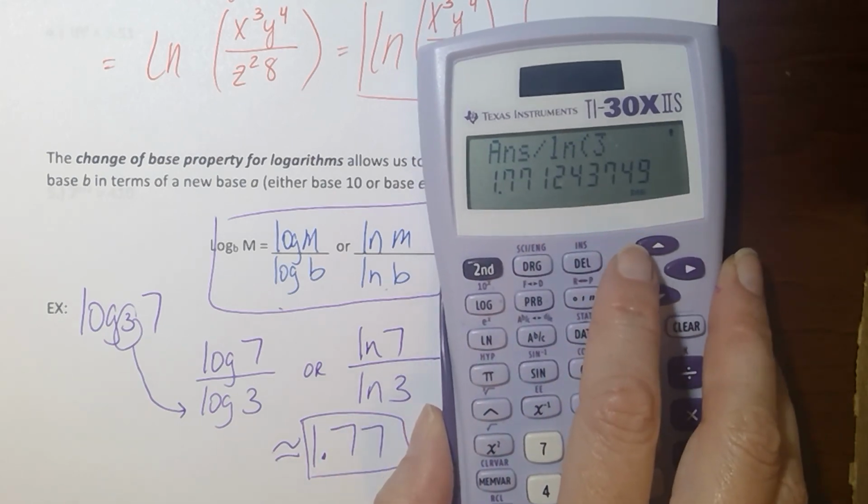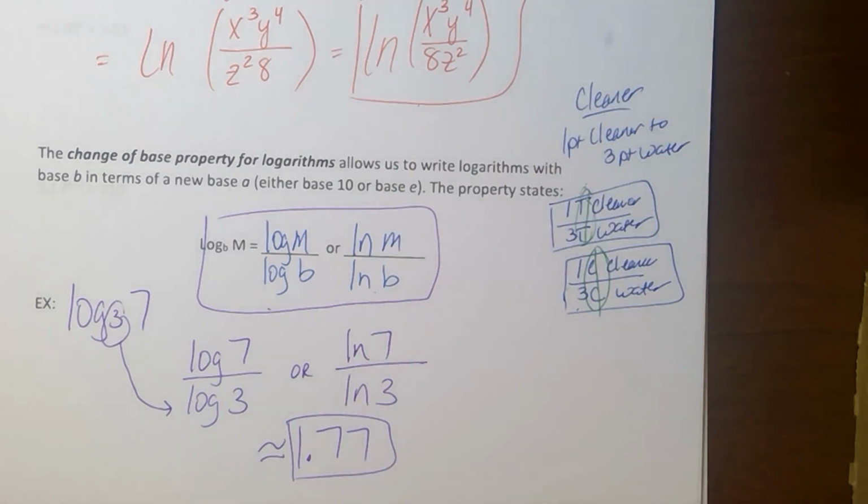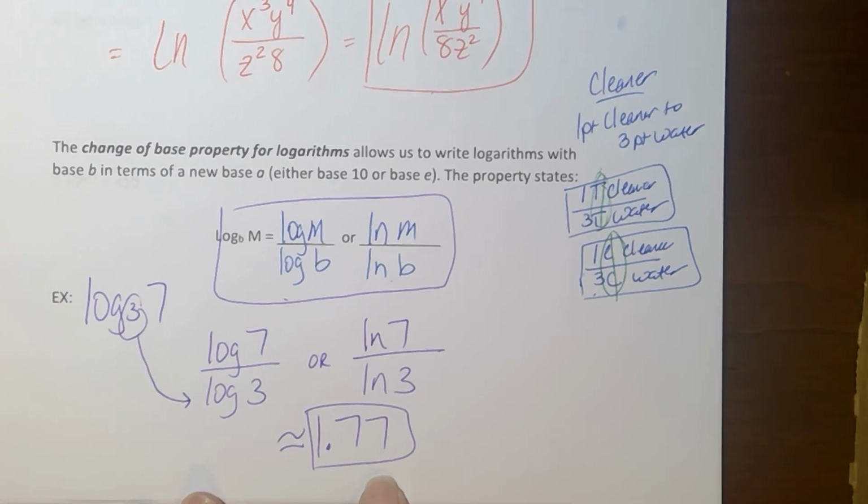The exact same answer, because what I did was set up a ratio where the base values divided out, and I'm left with that pure number, that approximated answer. Once again, this is an approximation. You can only use change of base if a rounded off approximation is going to work.